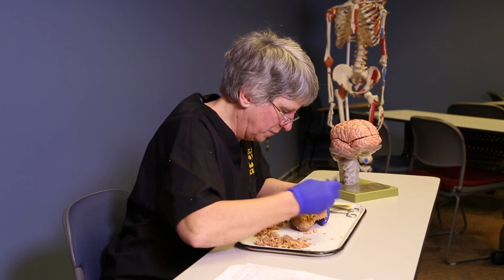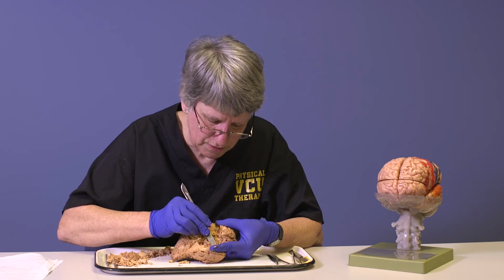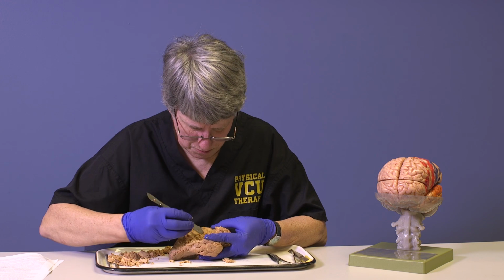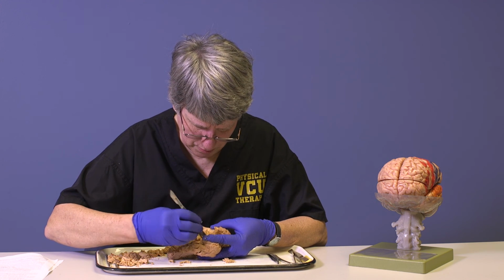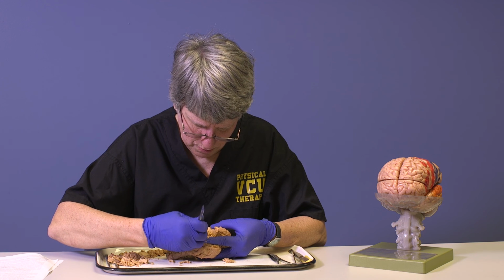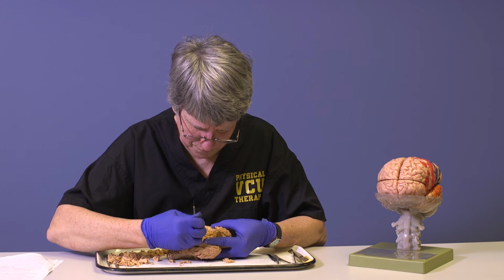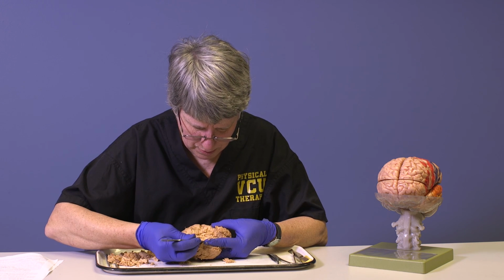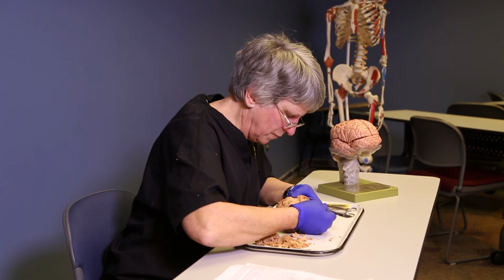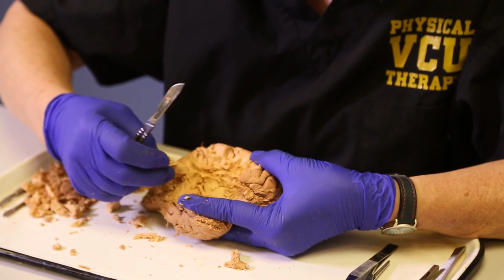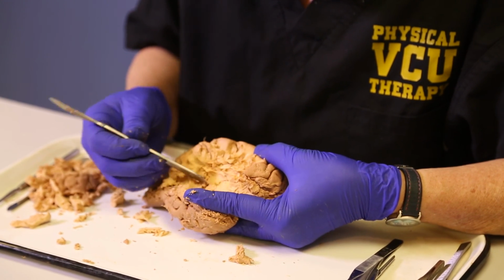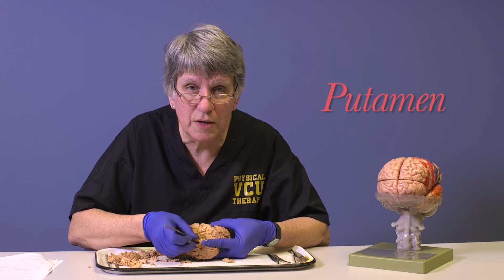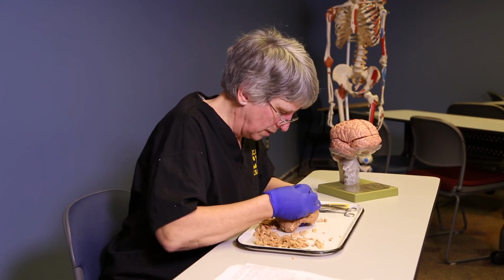Okay, now I'm going to remove the superior longitudinal fasciculus coming off the tract up here, bring it out of here, and I'm going to start taking away the insula, so that we can get down to where the basal nuclei are. So I'm clearing away the extreme capsule, and then the claustrum and the external capsule, till we finally have this flat surface. That is the lateral side of the putamen. The putamen is one of the basal nuclei. We'll get to that later.